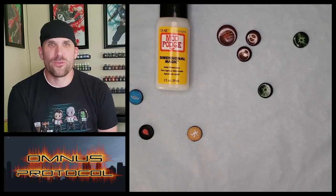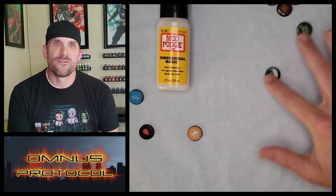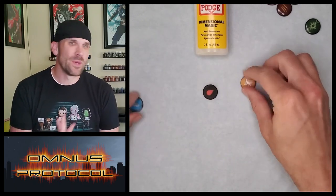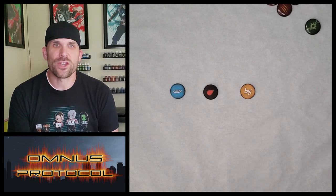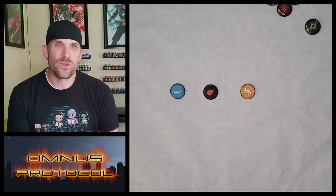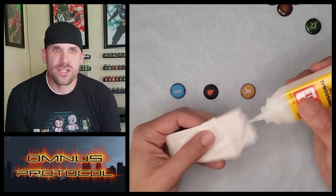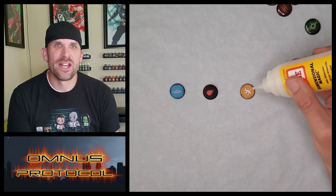So the Dimensional Magic product has a little bit thicker consistency than what you would probably imagine for a product like this. So you're going to need to get a decent layer on the top of it and then spread it around. But this is the big thing you're going to want to see before you tackle it, so you have some idea of what you're getting yourself into. The big thing is you want to try to avoid as many bubbles as possible. So you want to make sure as you're getting the liquid out that you don't drop a bubble of air onto the token, because it's pretty obnoxious to try to get it off.